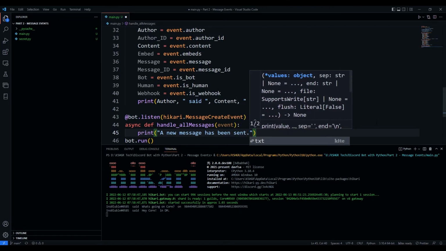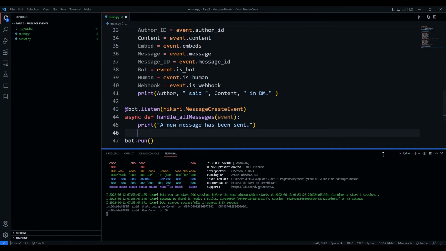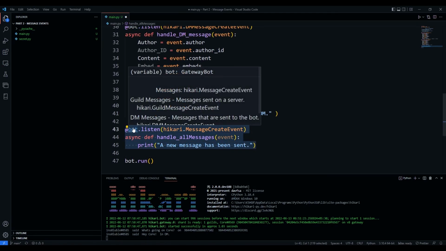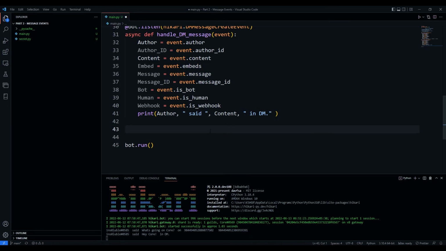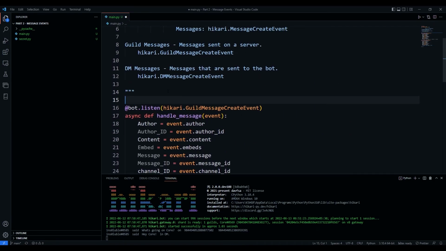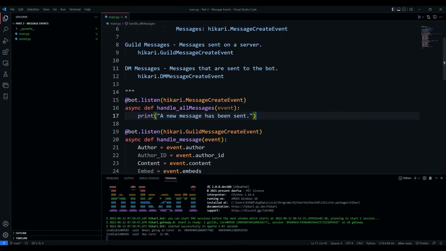Now since Python runs code block by block, let's put this above our other pieces of code. So this code particularly executes before our other code. So I'll place it right here. And now let's run this again.